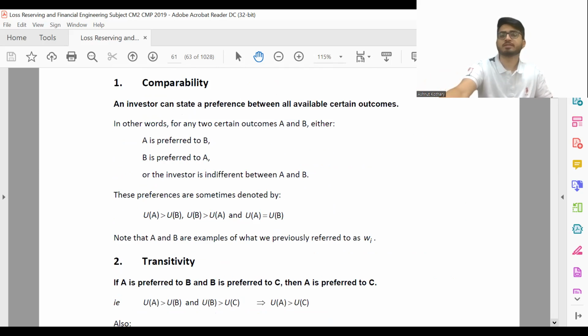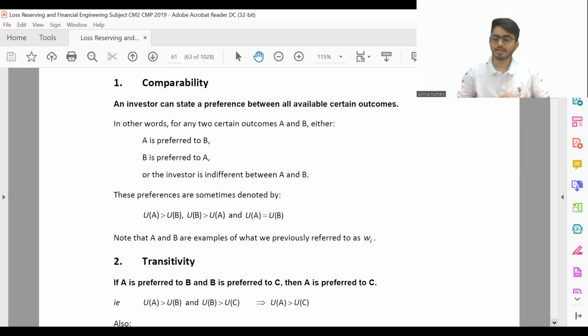Now again, the exact derivation as such is not here. It's not a mathematical derivation as such. It's more of using these four particular results. So the first one is comparability. Comparability is that, let's say you have two investment choices, A and B, then either you will say that A is better than B, or A is not better than B, or both A and B are indifferent. Apart from this, there cannot be any other scenario. So that is why the term comparability: you can compare any two investment choices. Either one would be better than the other, or both of them will be the same. So that is what they have written over here.